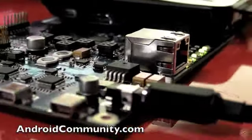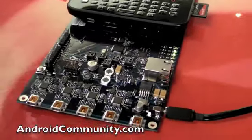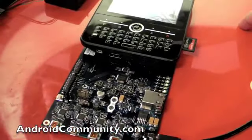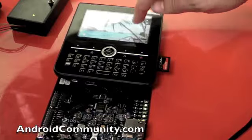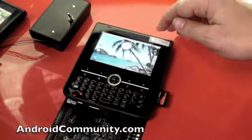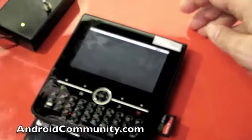All of this is really designed to enable developers who want to get started early with software development to take advantage of the OMAP capabilities. So Android's running on this device. And I'll start off by showing some of the music playback.